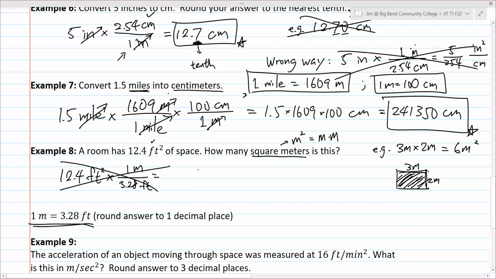All right, the unit is correct. That setting is incorrect because we did not square the fraction. That was a common mistake I saw from a student's paper. And that's why I want to give you a visual aid in this way, right? We're not supposed to do that. Why? Because we have to square all the units to match the feet square unit. And this is how it works.